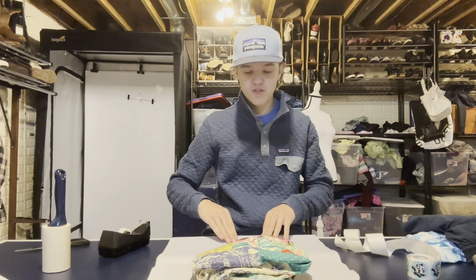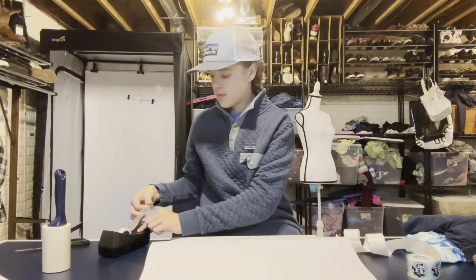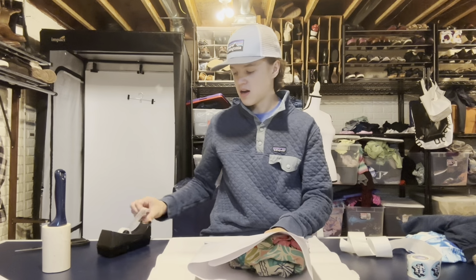If I was spending $150, I would like to make $300 off of an item, not $60, but I did sell the brand. It's not off my BOLO list since I did not find it at a thrift store, but if I found it at a thrift store, I would be very excited. So yeah, let me know if you've sold that brand before. It's very interesting. The styles are very, like, it doesn't feel that high quality. The tag doesn't look that nice. Like, if I didn't know about the brand, I would have probably skipped it right over because it looks like a potato sack.